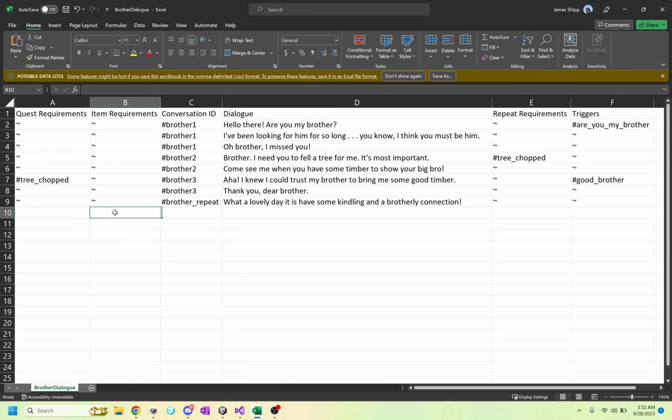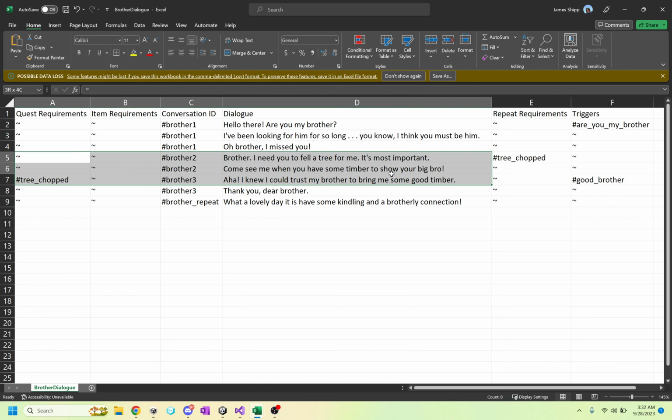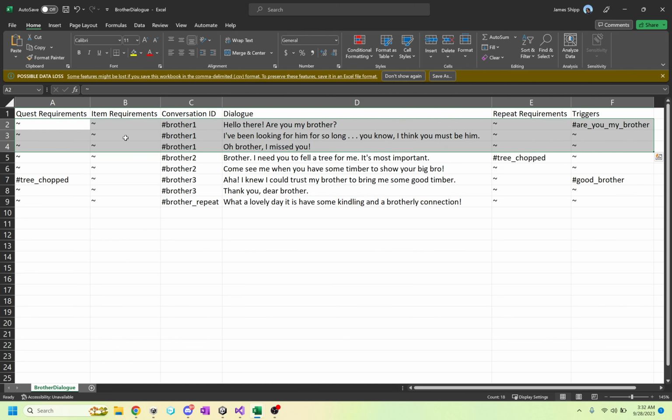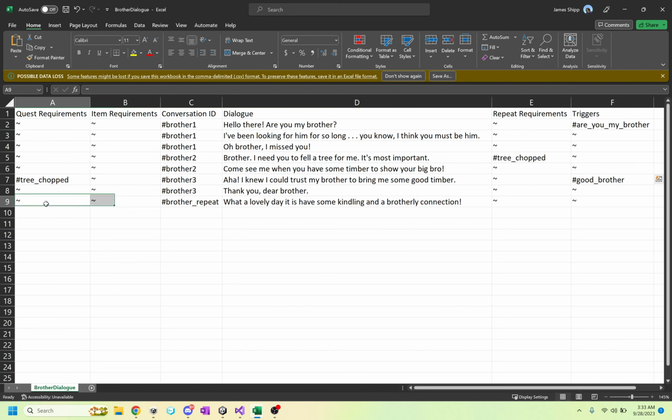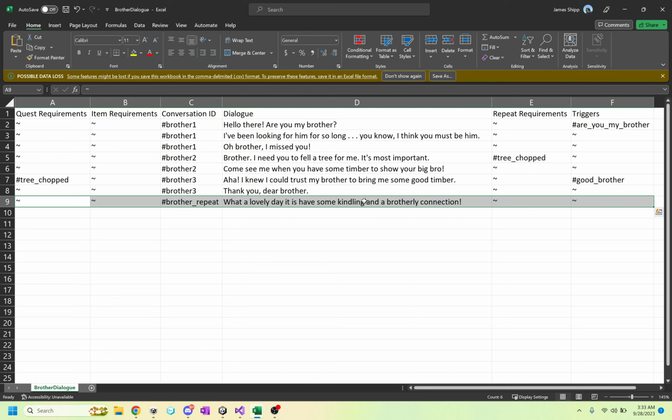And then another important thing is the very last conversation on a file is going to be the one that repeats continuously every time you go up to an NPC after every other conversation has been exhausted. So unless a conversation has a repeat requirement like this one, the first time that you read the conversation is going to be the last one. So after we read this first one, the next time you go up to the NPC, it's going to skip this. It's going to be marked as read, and it's going to go to the next playable one. Except for the last one, this one's going to repeat no matter what.